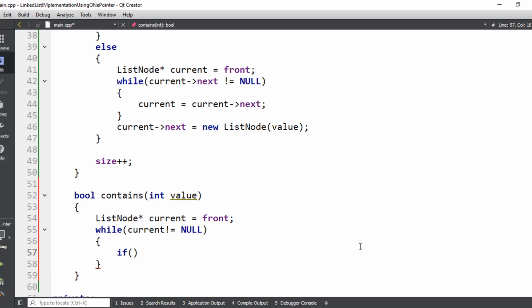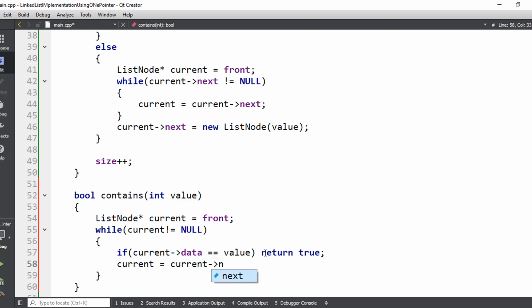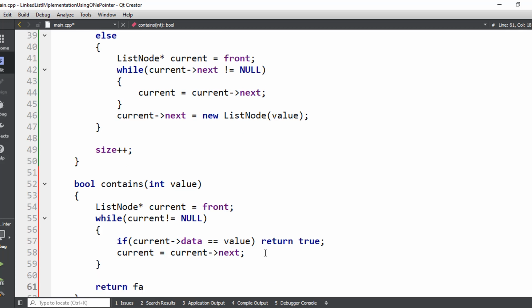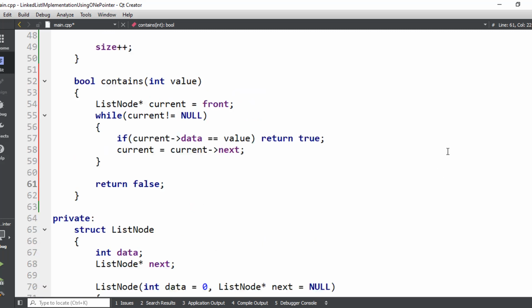So I'm going to say if current.data equals the value provided by the client. If this condition is met, we're going to simply return true. Else we have to update current to point to the next node, right? And if we reach the end of the list, the while loop breaks out, and then we have to return false because we didn't find the value.